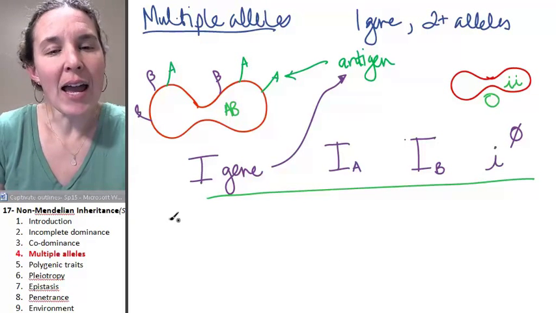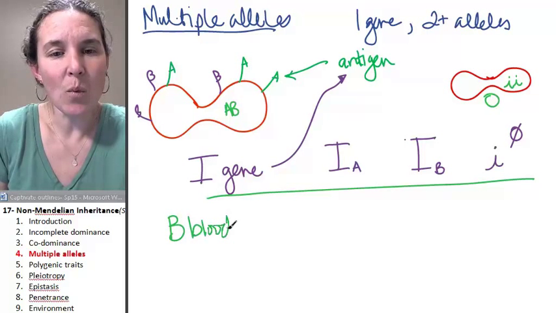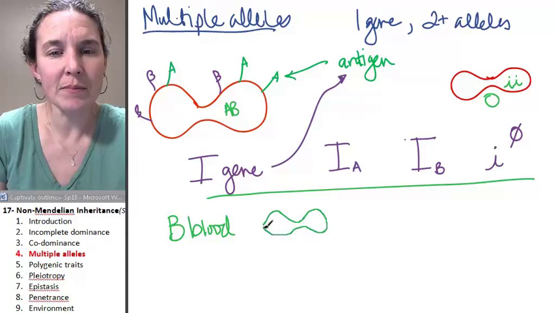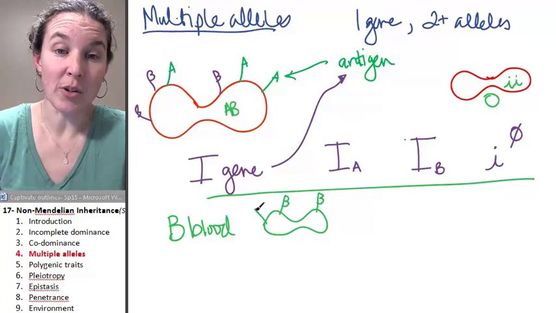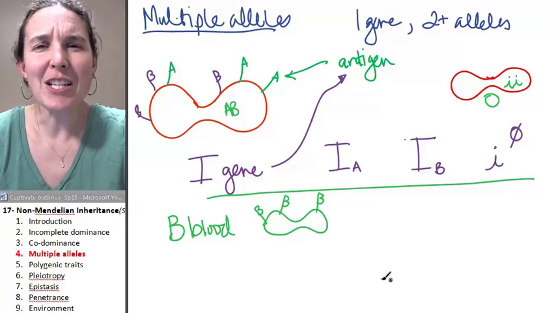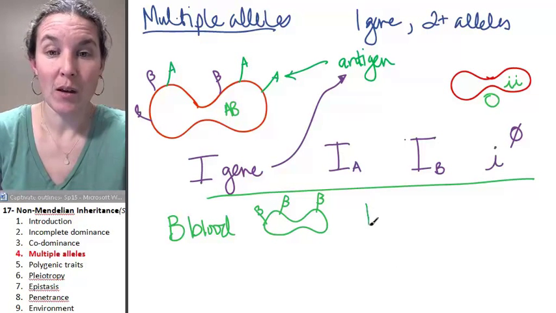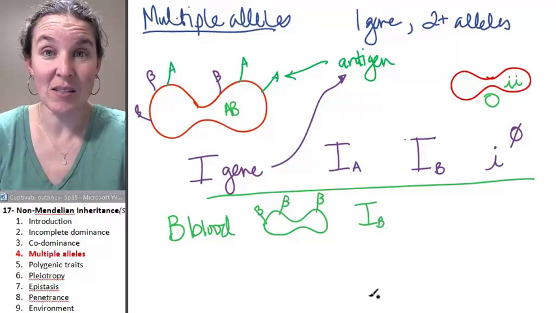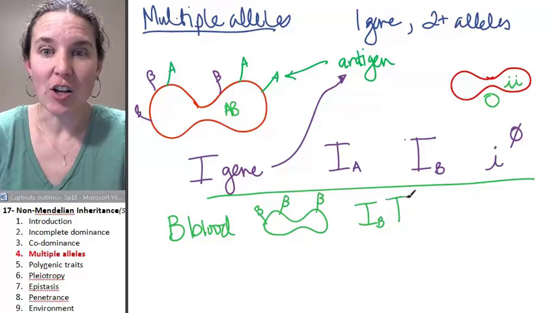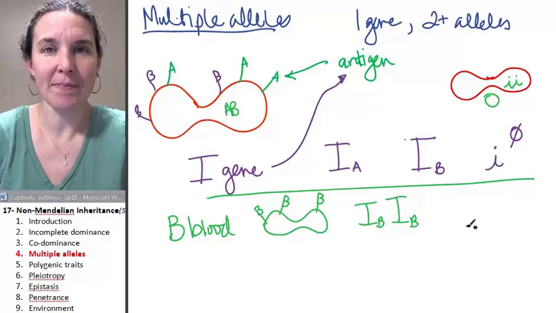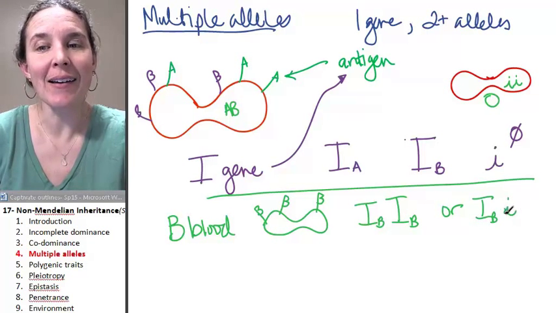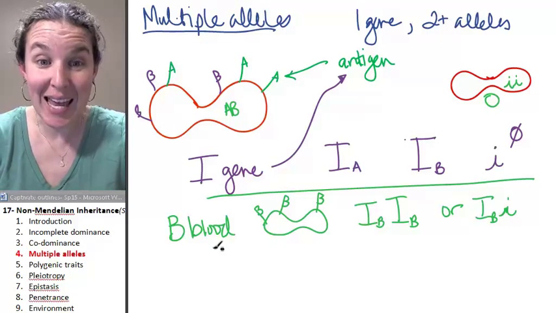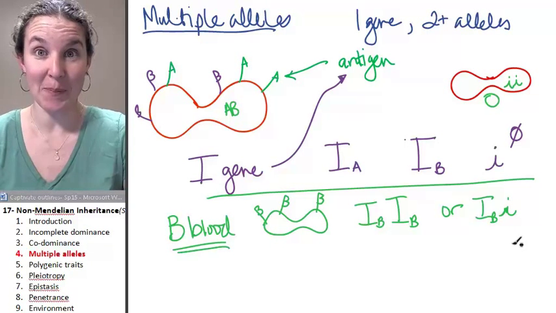Tell me, if I have type B blood, what does my blood cell look like? Type B blood has B antigens on the blood cell. Do you agree with that? Now, what is my genotype? Well, I've got to have IB to get those B antigens. What else? I could have two IBs or I could have IB little i. But both of those result in the same B blood phenotype, right?